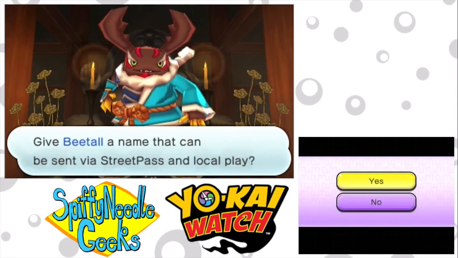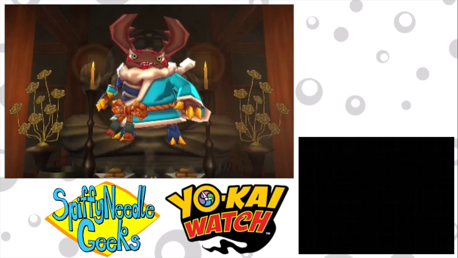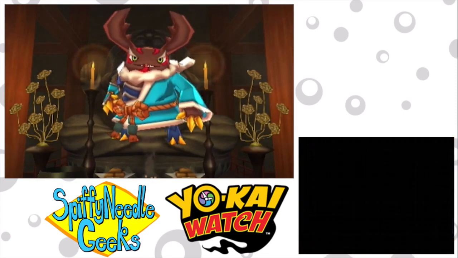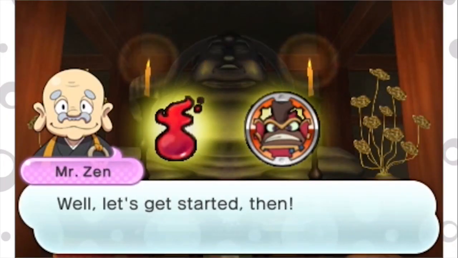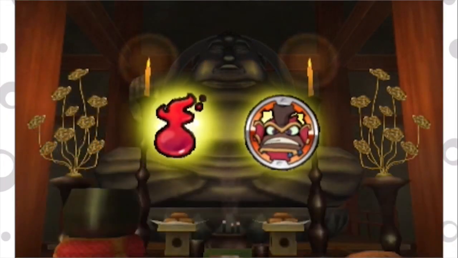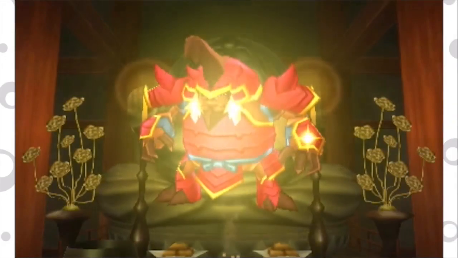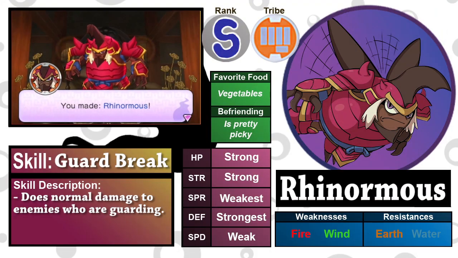All right, so we got Beetle out of the way. So now let's see Rhinogon's evolution, after the fancy medallion stuff. There we go. Fusion High. Rhinormus. Rank S of the Tough Tribe.